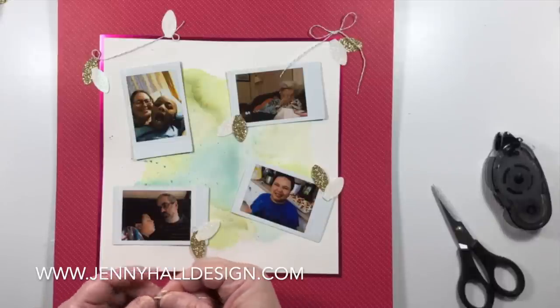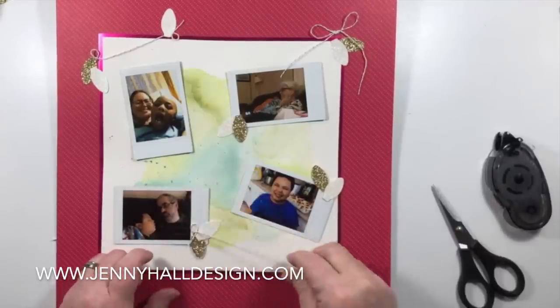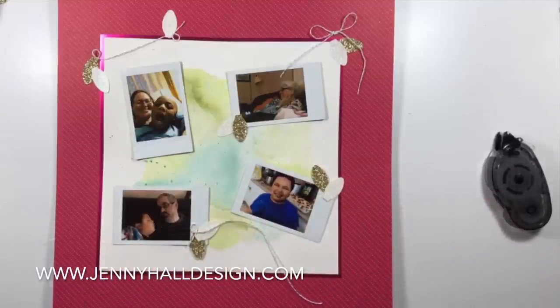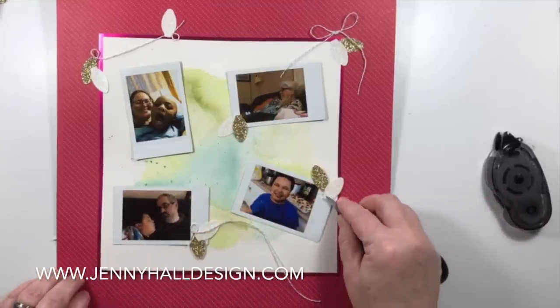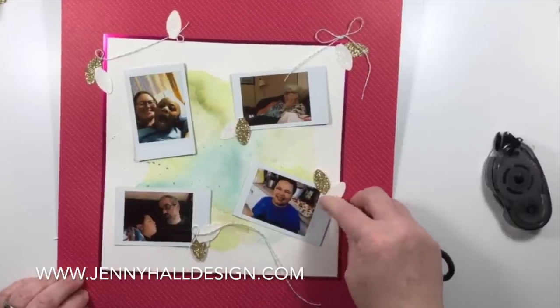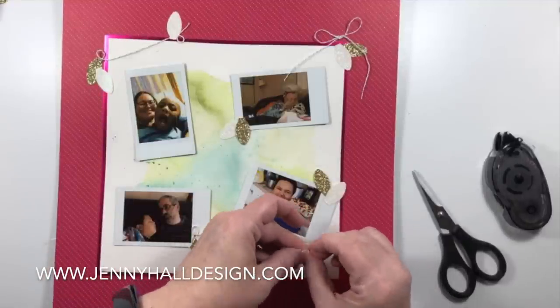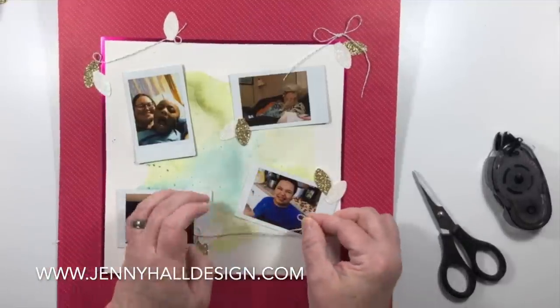Very, very fast. And as we said earlier, a lot of us don't have a tremendous amount of time for scrapbooking. Some of us do, and that's wonderful. But when I'm doing scrapbooking pages, then I find that I really want to get a lot of pages done in a shorter amount of time so that I don't lose out on those memories. But I'm able to keep everything fresh in my mind.